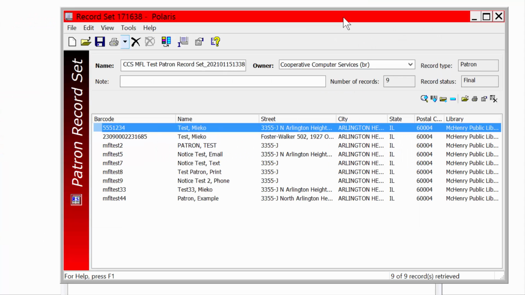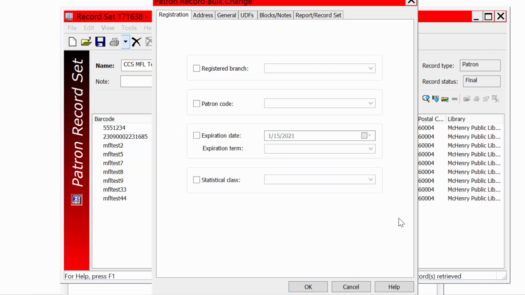Take a moment to scroll through the list and make sure these are the records you wish to change. Again, once these records are updated, you cannot automatically undo the change. When ready, click the bulk change icon. This is the one that looks like a stack of multicolored Legos turning into a stack of single-colored Legos. The bulk change dialog box will open.